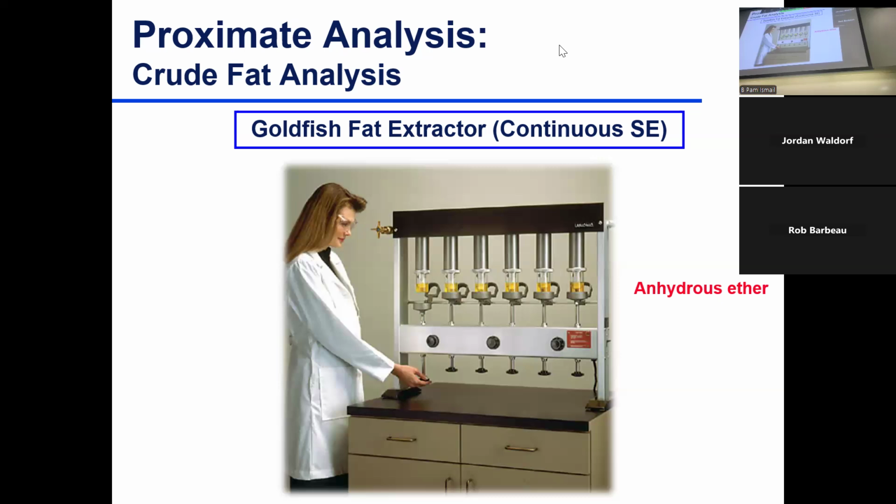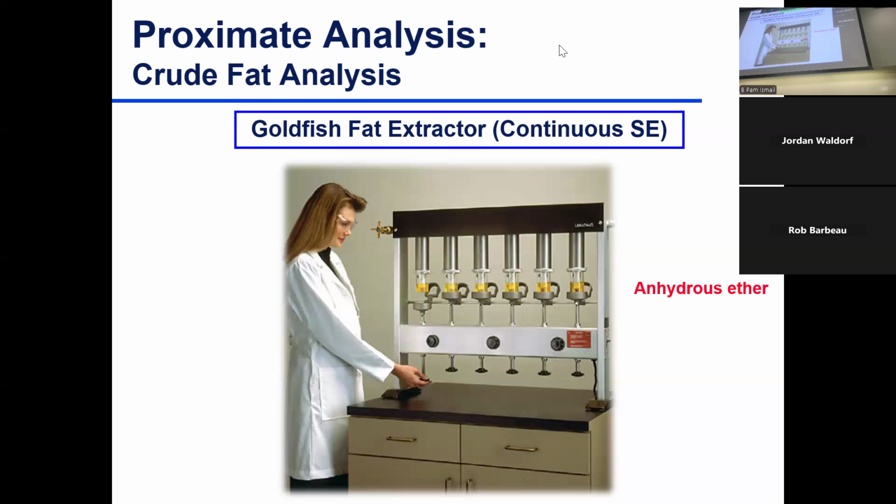So that is what is meant by channeling. It's a continuous process. Sometimes you think maybe if I put it longer, it will help. But it's not really a good method for low fat samples, since it's really hard to get to the fat anyway in a complex matrix. But it works for high fat samples, it gets you as close as possible to real results.